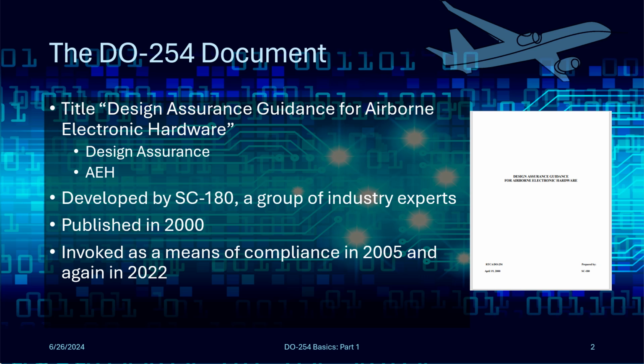The document was developed in the 1990s by a special committee formed under the RTCA. It was Committee SC 180. The document was first published in the year 2000. And finally, in 2005, the FAA invoked the document as a means to comply with federal regulations. It was then re-invoked with some changes in 2022. I'll explain all of this further in the next few slides.